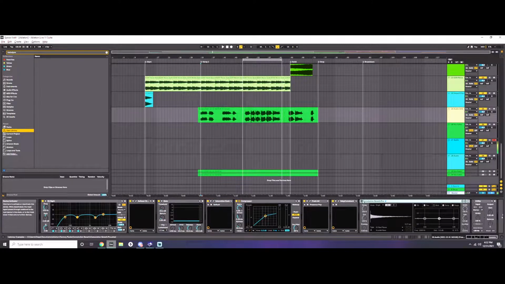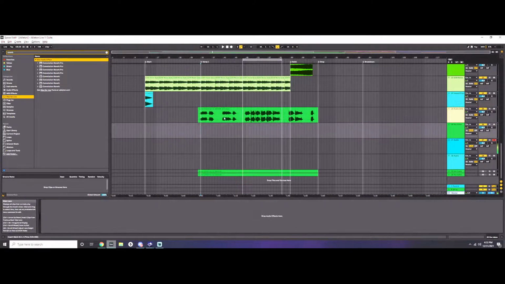The Convolution Reverb Pro is, I've been using Ableton for years. I didn't even know about this. It's in the full studio version of Ableton, and it's in Max for Live, right here over on the left. And you can just type in at the top, reverb, and it'll bring up Convolution Reverb Pro. You can mess with the settings on this, but it is excellent. It is way better than the stock reverb in Ableton.